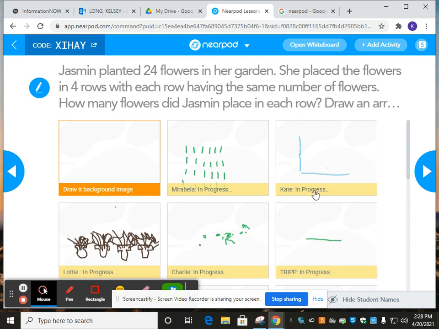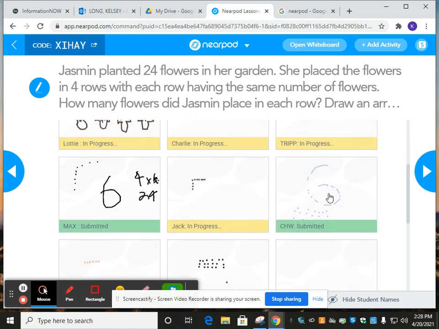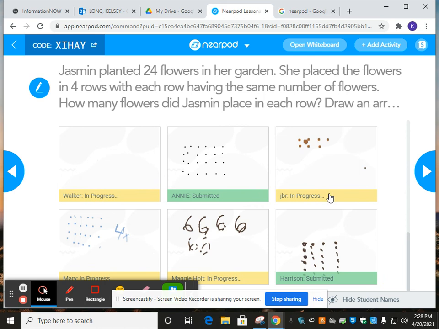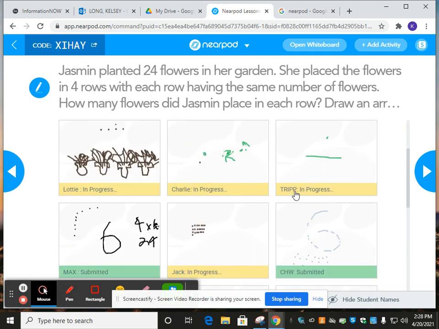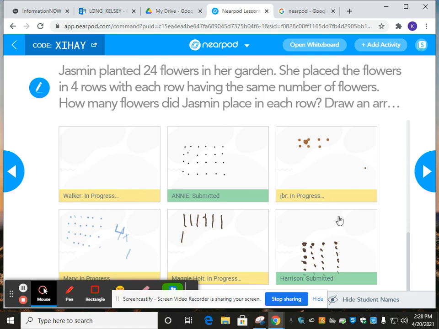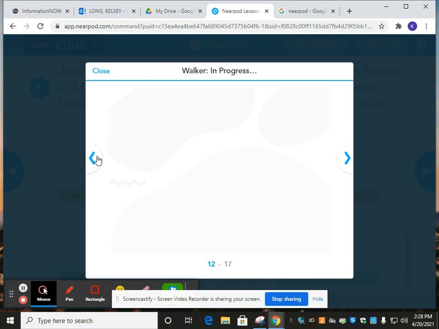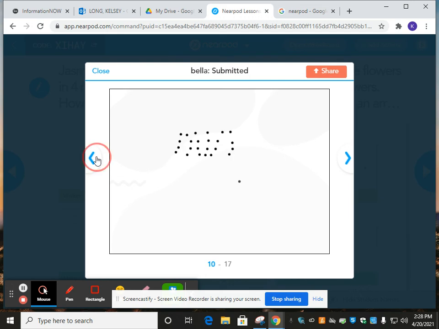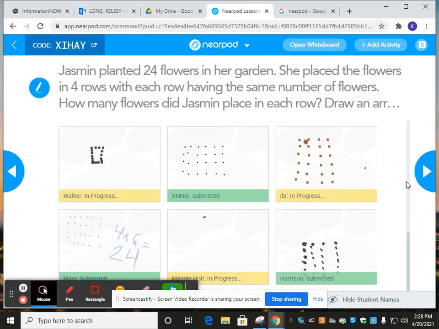Yes. I'm pretty sure I went back and made an array. On yours, let me see. Yeah, except they're just dots. I might have to click on your name. Let's see what happens when I click on it. Okay, so it just makes it full screen, and then I can go through and see those of you who submitted things. That's mine. So it shows me your first answer, and then I can see where you added. So I can see it.